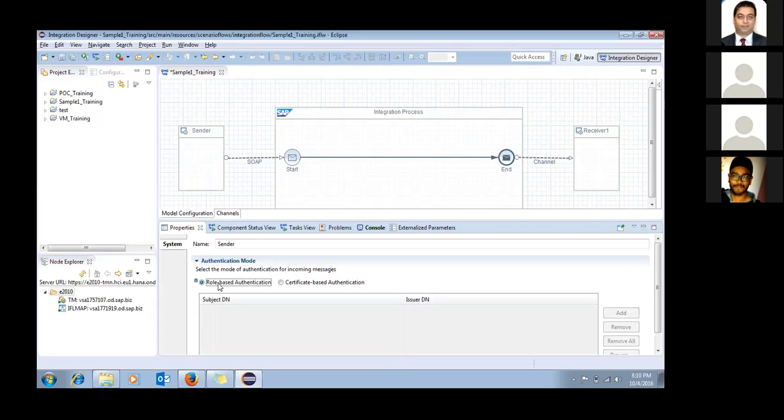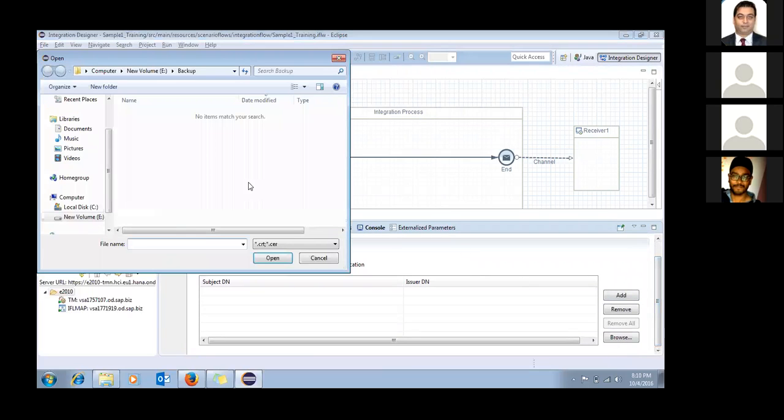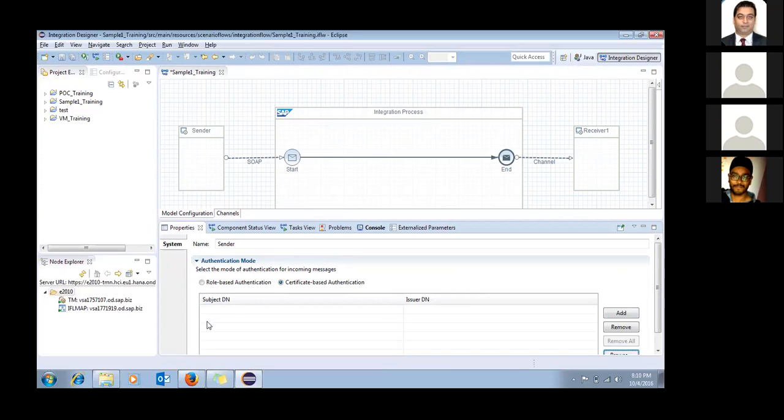The roles within the HCI cockpit identify whether the user has enough access to run the web service or not. The second one is certificate-based authentication. You can browse for and add one of the certificates from your system, and that would be used for authenticating the caller.